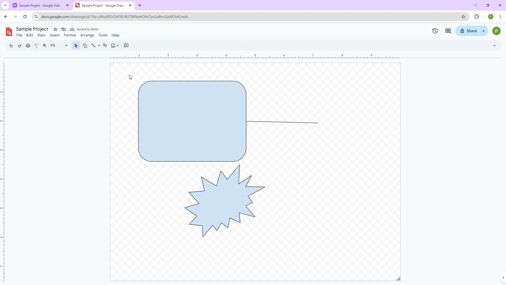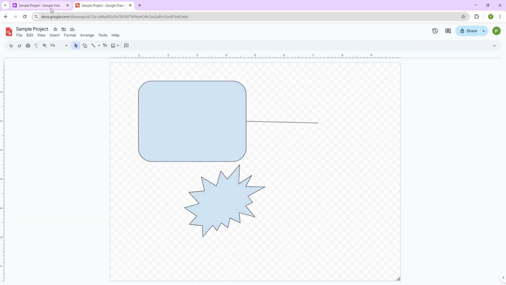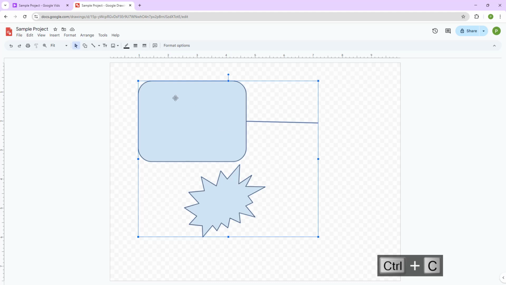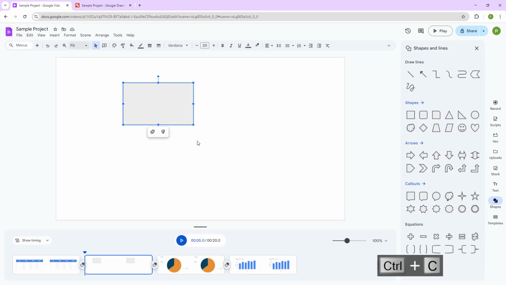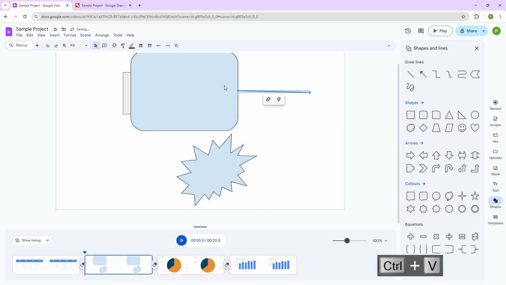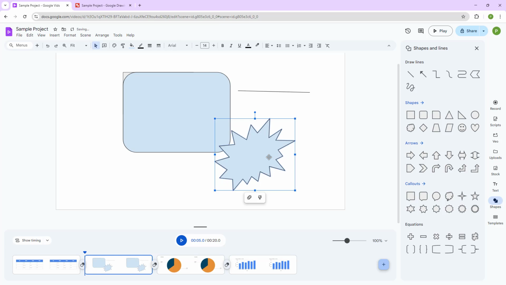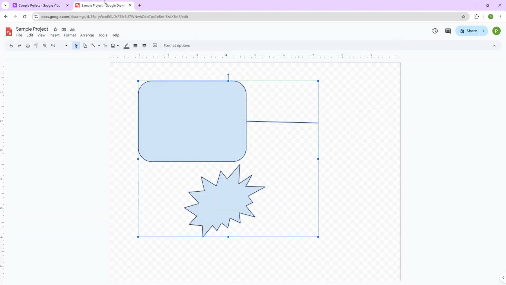And what you can actually do is, you cannot directly import a Google Drawings project onto Google Vids, but what you can do is, let's say, for example, whatever Google Drawings you have, you can select all, press Ctrl C on your keyboard or right click and copy, and then go ahead right here and press Ctrl V, and all the elements with editable properties actually come up right here, just like this, as you can see. And that is how you can simply integrate the diagrams that you have made in Google Drawings inside of Google Vids easily.